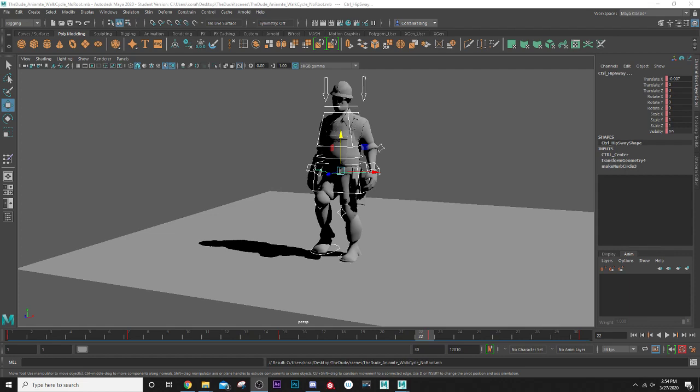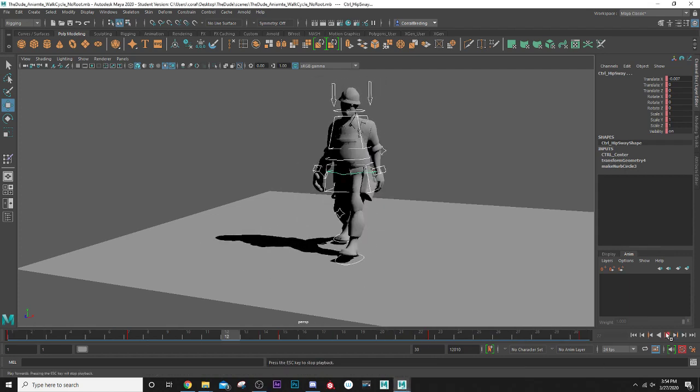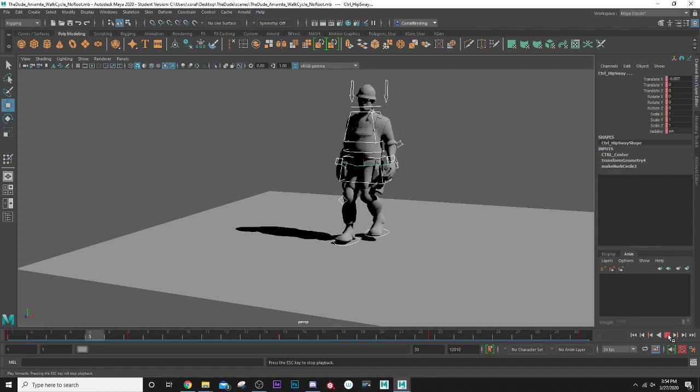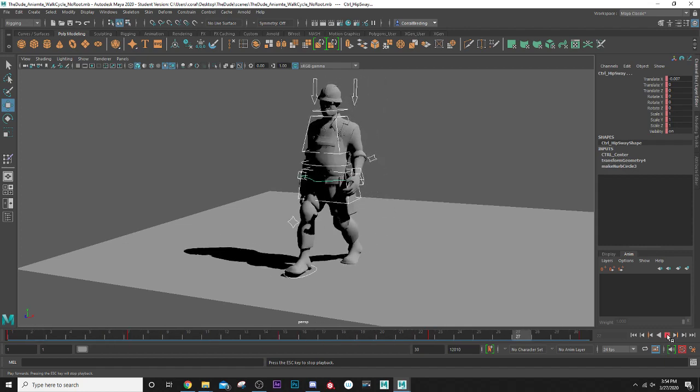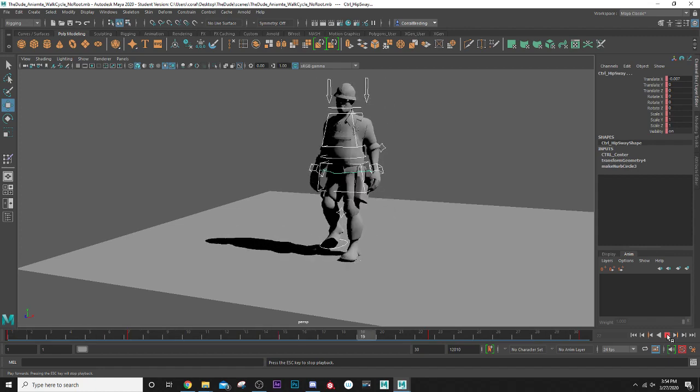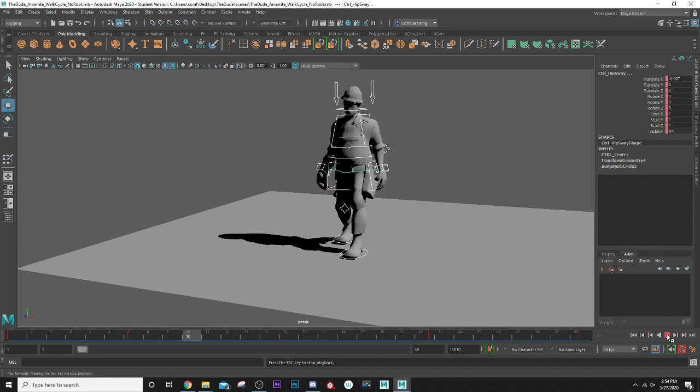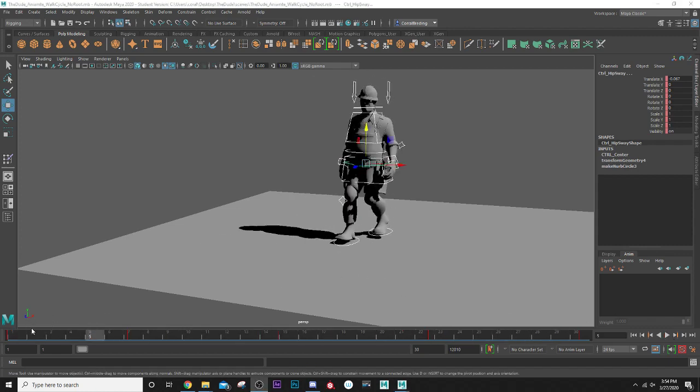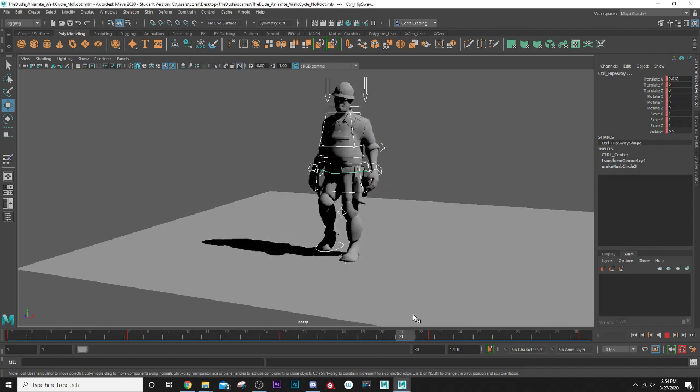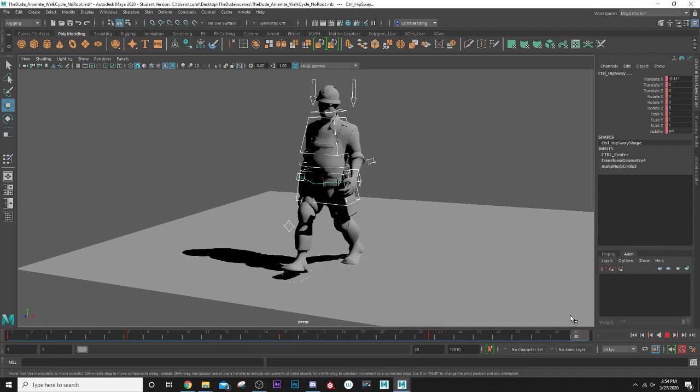In our last animation we did a walk cycle that looked pretty good. We can export this, copy and paste this if we want to expand it, or even if we want to get into the timeline editor, we can create this as a timeline loop and use it for further animation. For this next lesson, we're going to do a run cycle.